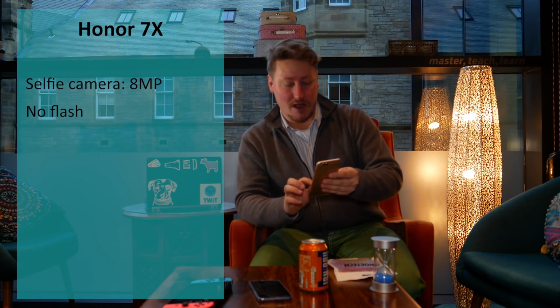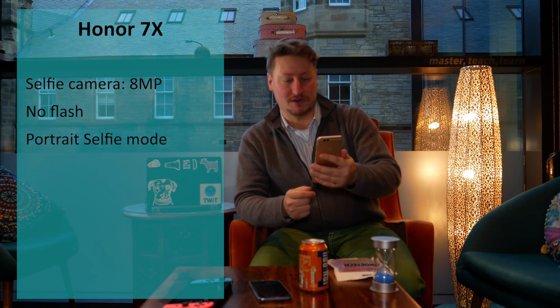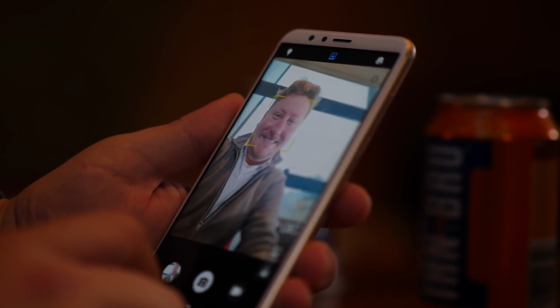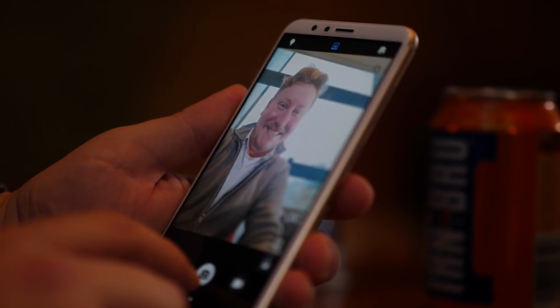The selfie camera on the front of the device is an 8 megapixel unit, no flash here, but it does have the software smarts that Huawei have been doing for a while for portrait mode. So it does that effect where it blurs the background and gives you good detail for the subject in the foreground. Facial recognition, face detection, autofocus are all part of the usual offering in smartphones nowadays. Huawei's camera software is very good in this instance, especially for the mid-range.